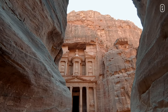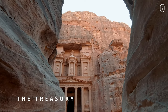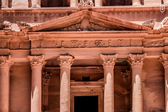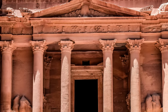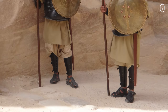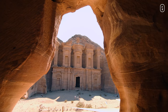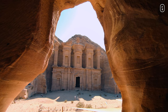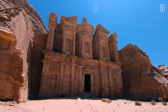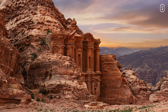As you walk deeper into this otherworldly landscape, the first glimpse of Petra's most iconic site, Al-Khasna, or the treasury, leaves you breathless. Beyond the treasury, a labyrinth of temples, tombs, and intricately carved facades unfolds. Each rock-cut structure is a testament to the Nabataeans' architectural genius and their ability to adapt to the harsh desert environment. One of Petra's star attractions is the monastery, perched high up in the mountains — accessible only to those brave enough to climb the 800 or so steps to reach it. But trust us, the view from the top is worth every step.